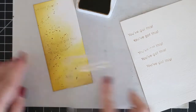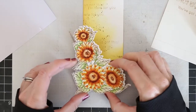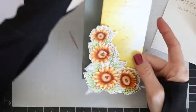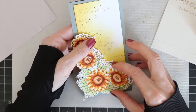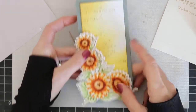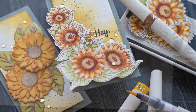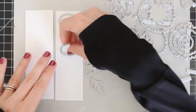I'm using those stamps as a background element for the sentiments, and I'll add a simple sentiment to the front. I'm adding my sunflowers to the front of my slimline card with some foam adhesive to pop them up over a greenish card base, then popping up that front panel with more foam adhesive for height and dimension. When I finished this card, I put a few gold sequins, added a few of those bees, stamped 'hey' on the front, and that finished my first card.